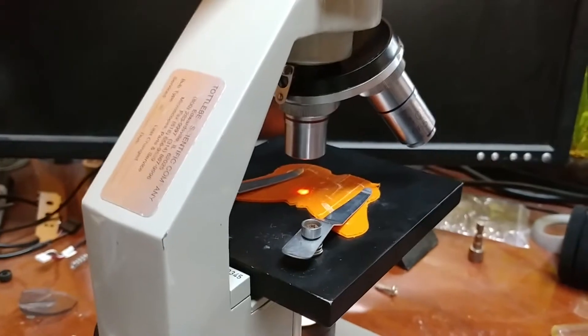There are some issues when you try to do recording on a microscope. If you take a camera of any sort and you just put it up to the lens, you don't really get anything usable out of this. If you catch the light just right from a distance, you can kind of sort of focus it, but you have to be a ways away from it, and it doesn't really fill the screen properly. So trying to attach a lens to this really doesn't work, especially if you're trying to do a webcam setup so that you can do a recording.